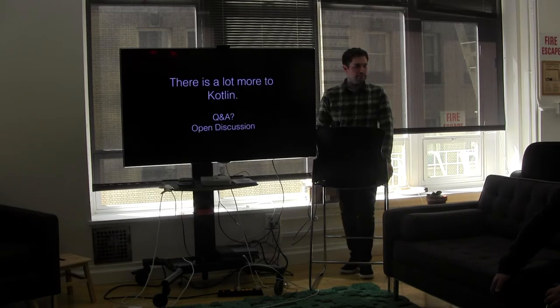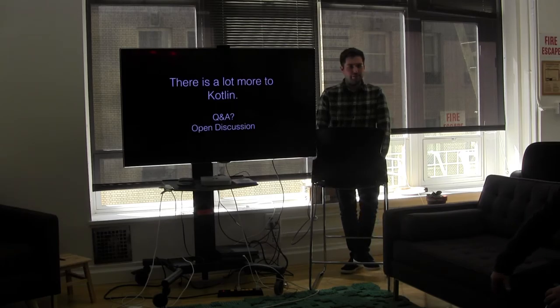Any other questions? Are there limitations or disadvantages to using it? I guess the limitations and disadvantages are just that maybe you're still skeptical about it and don't want to drop it into a project. Because any limitations you're going to encounter are probably something you can get around by just dropping back to regular Java, since they can coexist so easily.